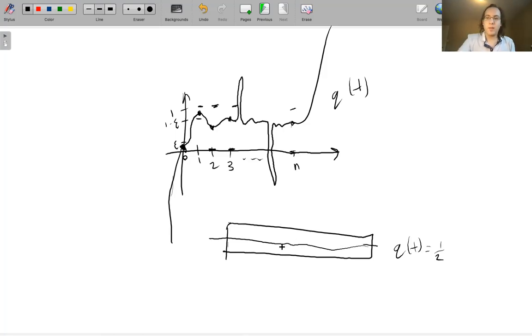A polynomial can always stay within a rectangle by just having, for example, degree 0, or we can even do a half plus 0.00001 times t. We have such a small coefficient on t that we don't even notice that this line is moving, so it will stay within the box. So polynomials can stay within the box so long as their coefficients on these higher terms are small.